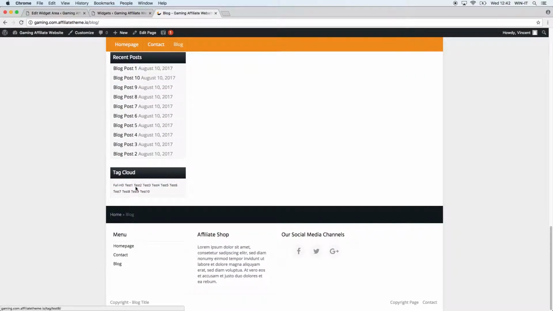And you can see I defined some tags here, and they are just displayed like this. If you have like, I don't know, 400 different tags, and usually this is the case for a blog, because tags are, you really give a lot of tags to one post, they will be displayed as a cloud. That's why it's called tag cloud.